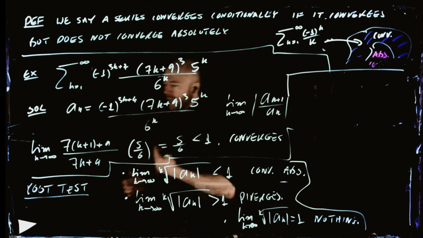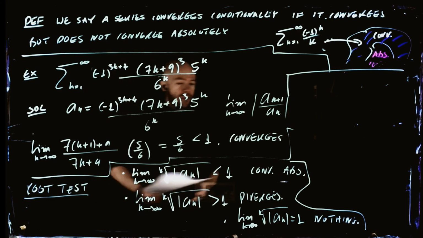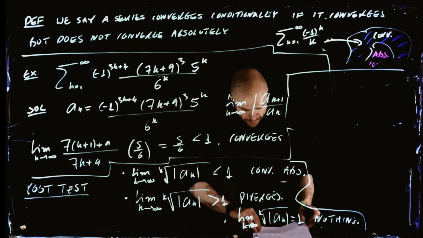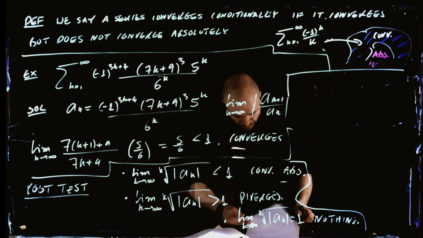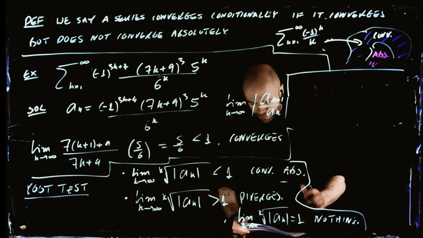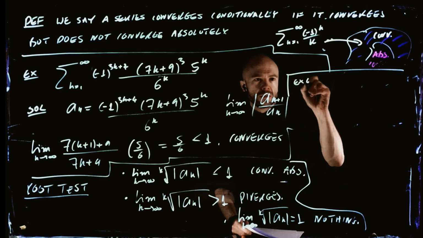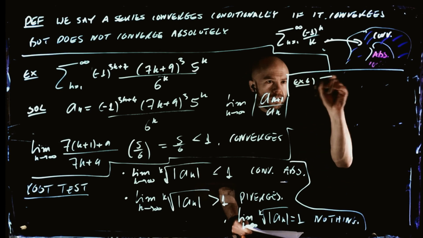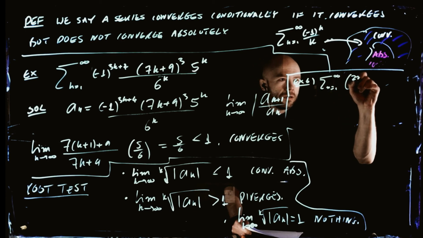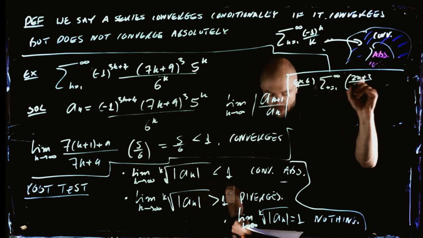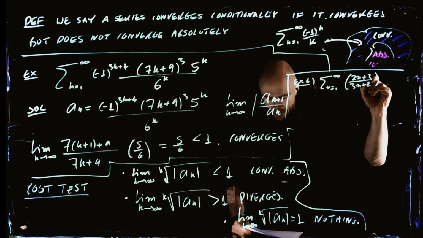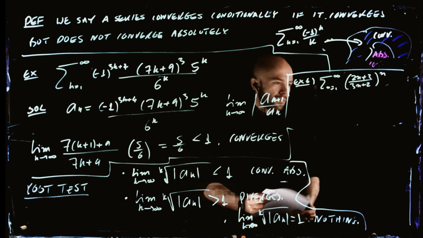More or less the only time it's useful to use this one is when you see something where if you take the kth root, it simplifies. And here is an example. And this will be the last thing we do. Look at this. This is example 6. Suppose we have this thing, the sum n equals 1 to infinity of (2n plus 3 over 3n plus 2) to the power n. Okay?